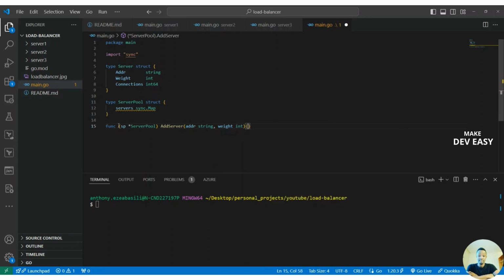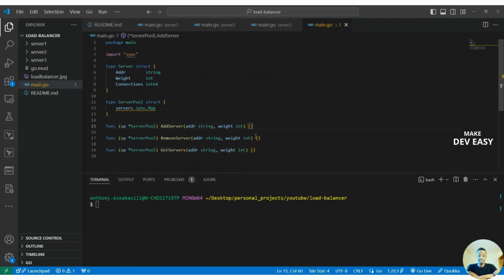Let's see. So this would be this. And of course, I would need to add another method called, let's say, like I said, remove server, and maybe another one called get servers. That's mostly what I want.